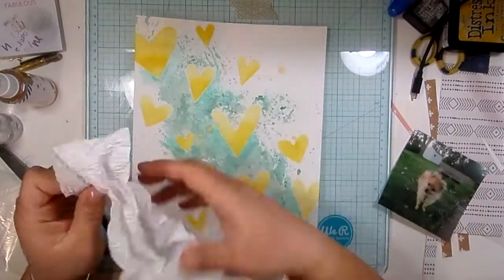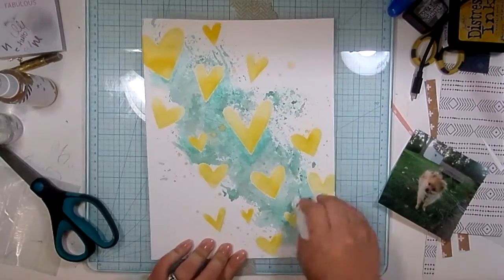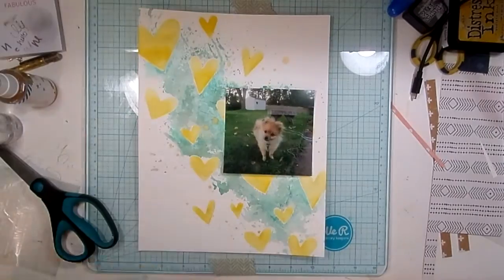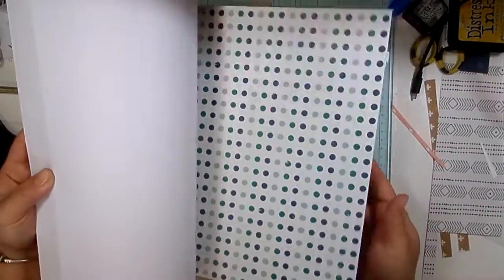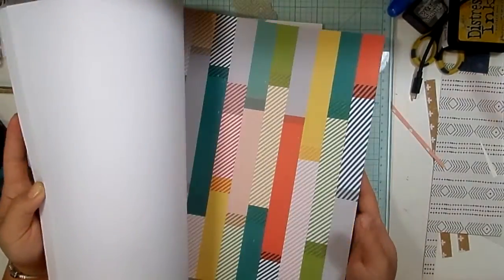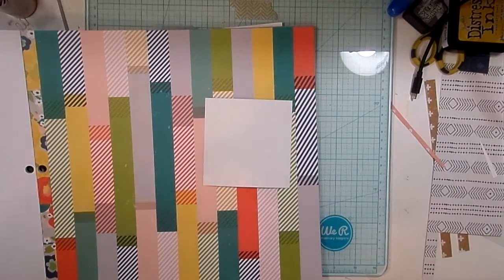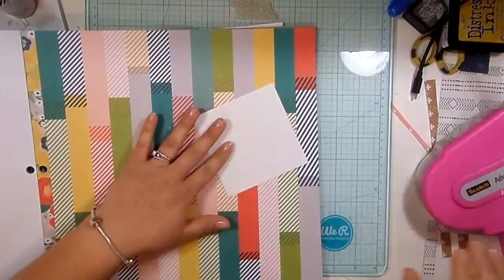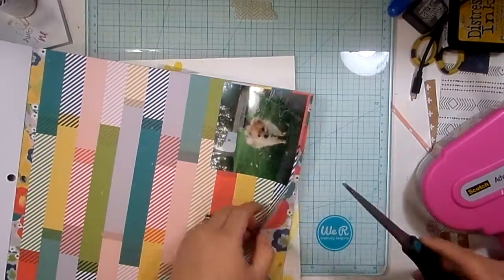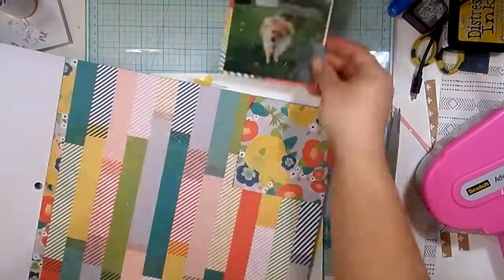I just added another tone of gelato around some of the hearts — not a huge difference, but there are a couple different shades of blue in there now. I really loved how that came out. I picked those colors specifically because I wanted to use my Chimel's True Stories collection. I haven't bought anything new in a pretty long time, even though CHA just rolled around. But I'm really having a good time using up all these things that I did go crazy and buy when they were coming out. It's nice to get a chance to use and enjoy them now.